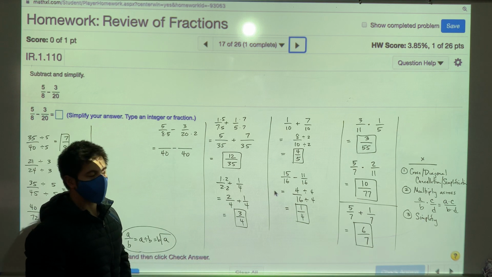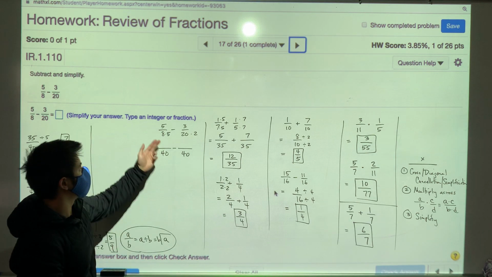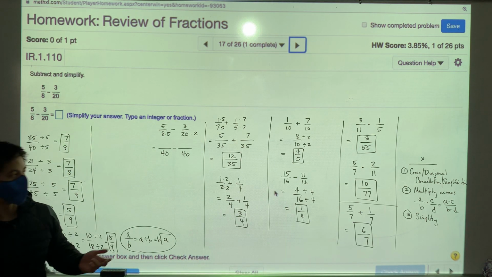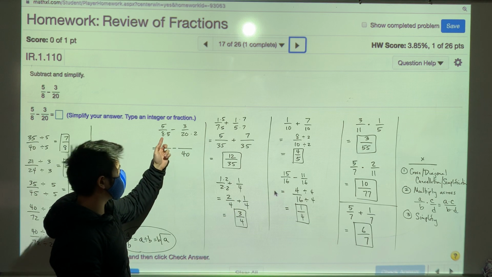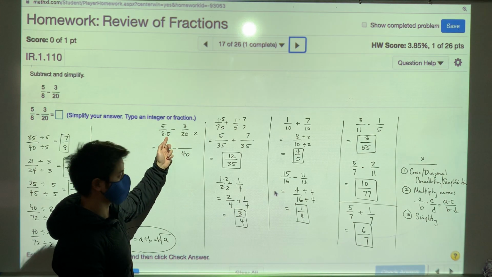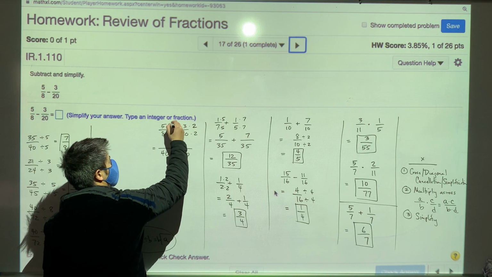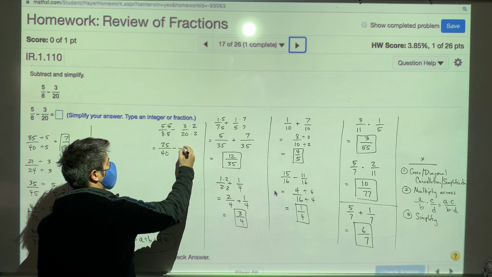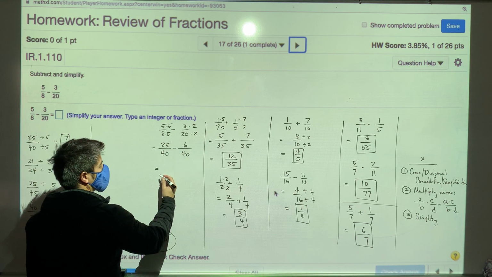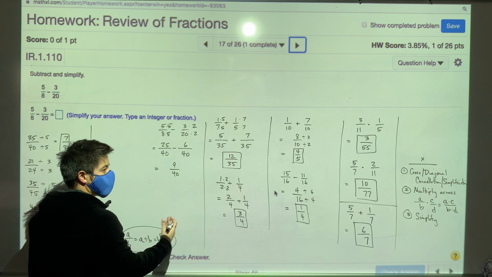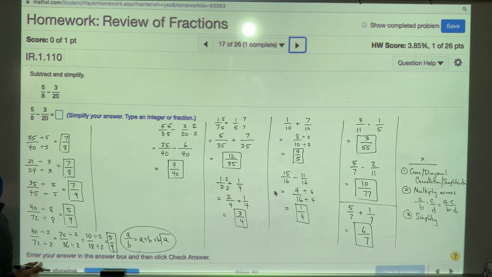So again, to recap, 20 is the bigger number. I take multiples of it until the other number fits within it. So 20 times 1 is 20. Nope, 8 doesn't fit within it. 20 times 2 is 40. 8 can multiply to make a 40, specifically by 5. And so now I have that. And what I do to the bottom, I also do to the top. So that's going to be 25 over 40 and 6 over 40. Then we can subtract. 25 minus 6 is 9 over 40. Again, always ask, can I simplify? If I can't, then I'm going to just box it.